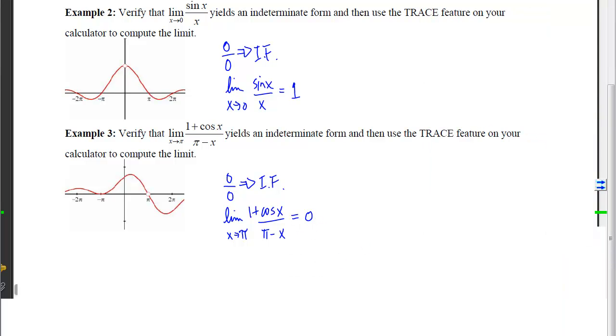My hope is that by doing these three examples, you see that 0 over 0 is sometimes 1, sometimes 0, and sometimes a number that is neither of those. Thus, 0 over 0 will be an indeterminate form and we will have to use either analytic or graphical techniques to compute what it is in any given scenario.